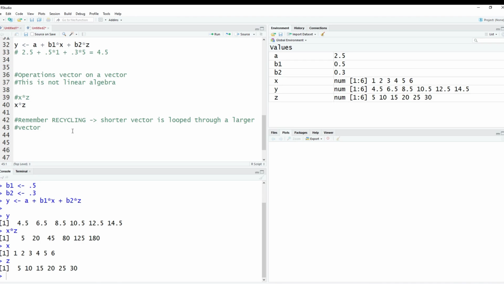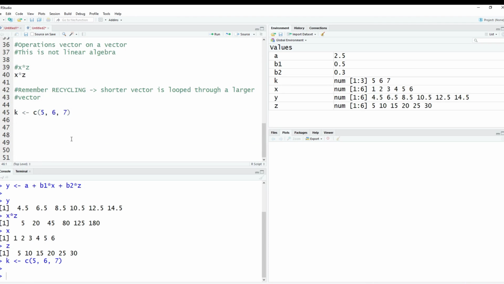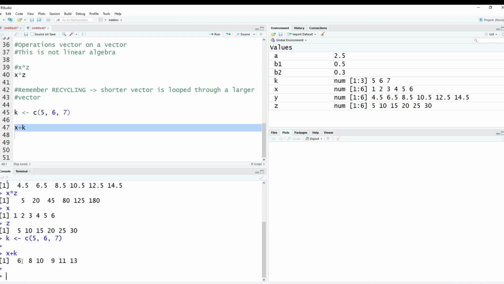Let's say letter K is going to be equal to a list of, let's say, 5, 6, and 7. Let's create K real quick. Okay, so K is 5, 6, and 7. We want to add this to another vector here. So let's just say x plus k. We're going to add these together. And you'll see now that our x plus k is going to be 6 elements in length, not 3. The reason being here is that when we had x right here and we added it to k, which is 5, 6, and 7, we end up doing 5 plus 1, which is going to be 6.